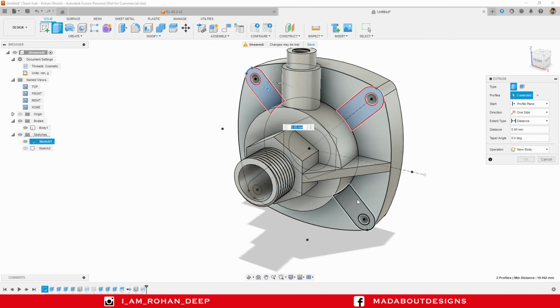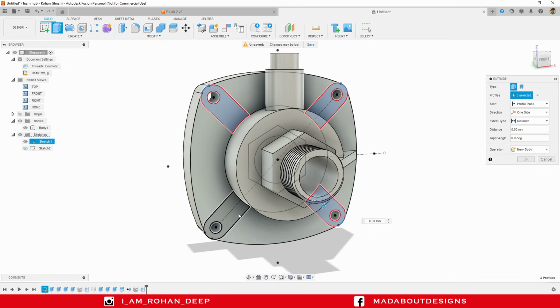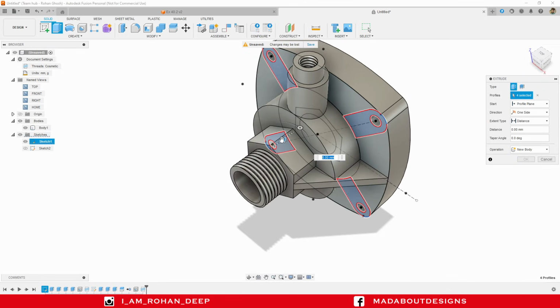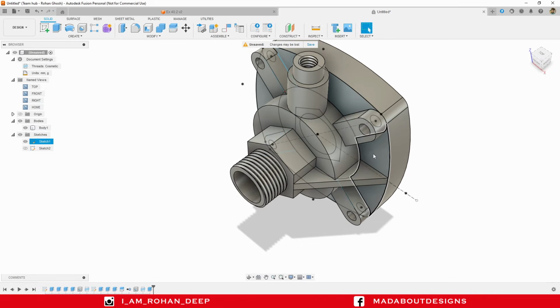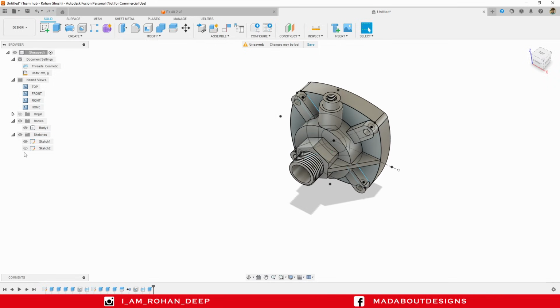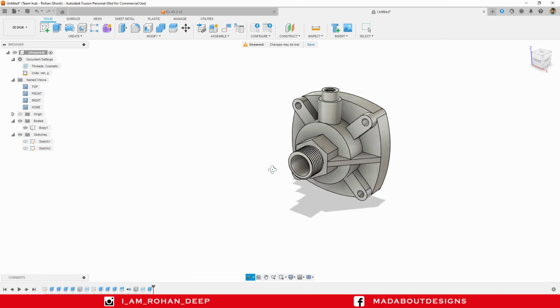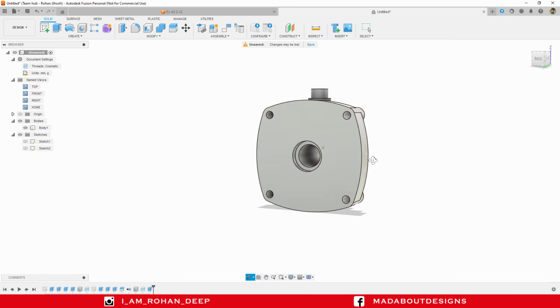Select these profiles. Extrude them in outward direction up to -5 mm. Operation, join and click OK. Hide sketch 1. Here is our model ready.